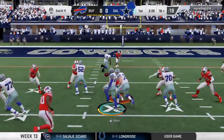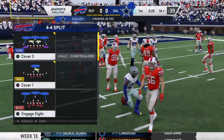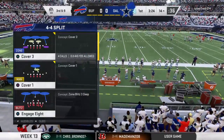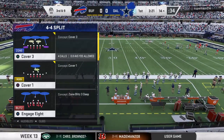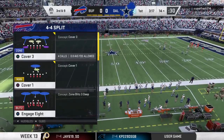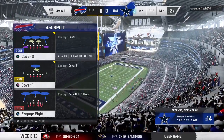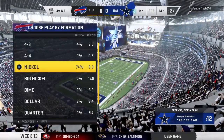The give is to Elliott. He will push his way down to about the 14, after getting stuffed on first down, not much better there. A 2-yard gain. Partner, we know today's NFL is really built around the guy throwing the football, but these short runs still pay dividends because they can take their toll on a defense, and they can add up as the game goes along.